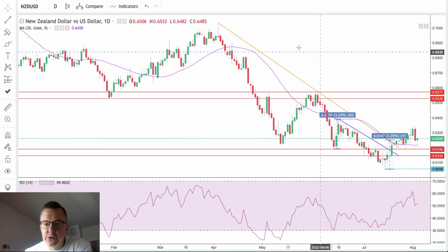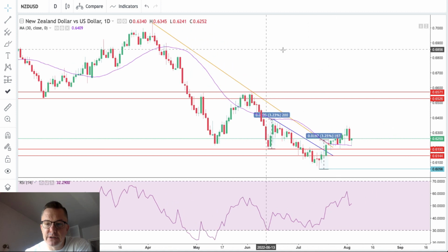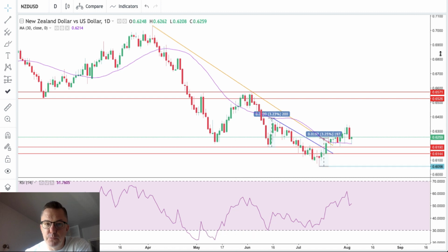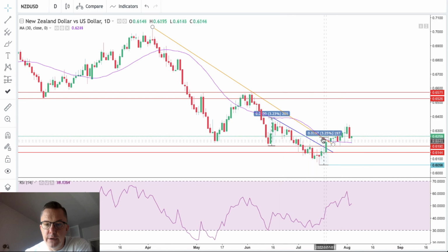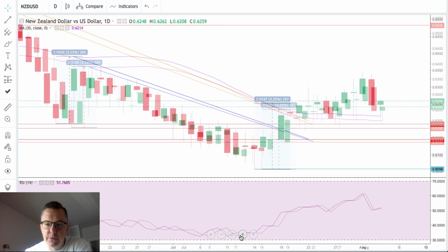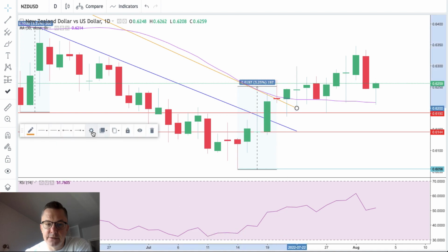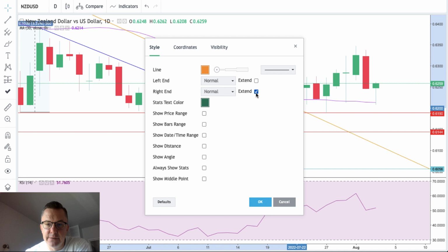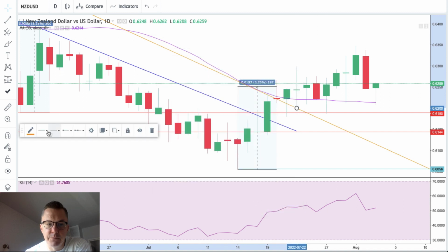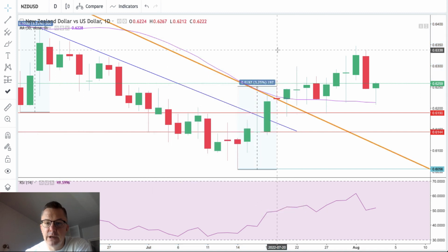The daily time frame chart of the New Zealand dollar looks bearish, and as you can see, yesterday we got a very interesting situation. We broke above the short-term trend line. Let me just zoom in. Broke above the short-term trend line here. Let me just extend it to the right so you can see it clearly. All right, so we have a breakout.